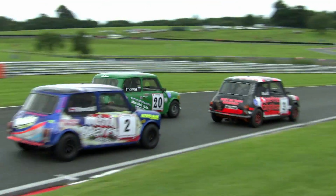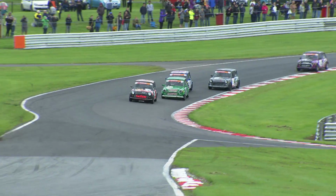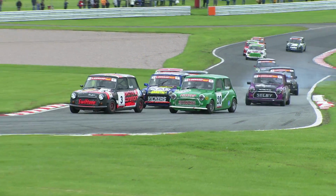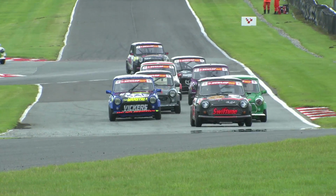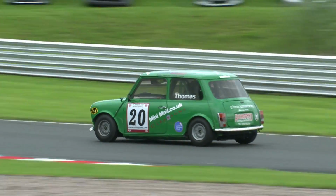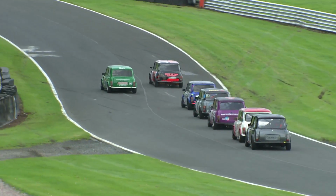So they turn their way out of what is Old Hall Corner, down the avenue, on towards Denton's, with Charlie Budd looking to try and slipstream his way through and past Darren Thomas into the lead of the race. Spencer Wanstall's trying around the outside as well, but it's Charlie Budd as they head down in towards Foster's that takes up the lead of the race, and Darren Thomas just manages to hang on to second place, but absolutely trying to get up his inside is Spencer Wanstall. So great racing from the Mini 7s yet again. Up towards Knickerbrook they'll go. Darren Thomas still managing to hang on to second place, so there's nothing doing for Spencer Wanstall at this stage.